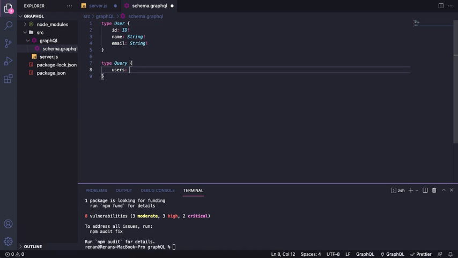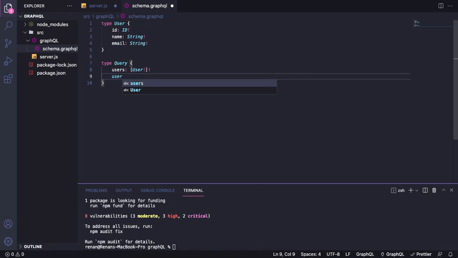So I will return an array with all my users. So I must return a user and I must return an array. So for example, by doing that, I'm saying that if I have nothing, I need at least to return an empty array to my client side.